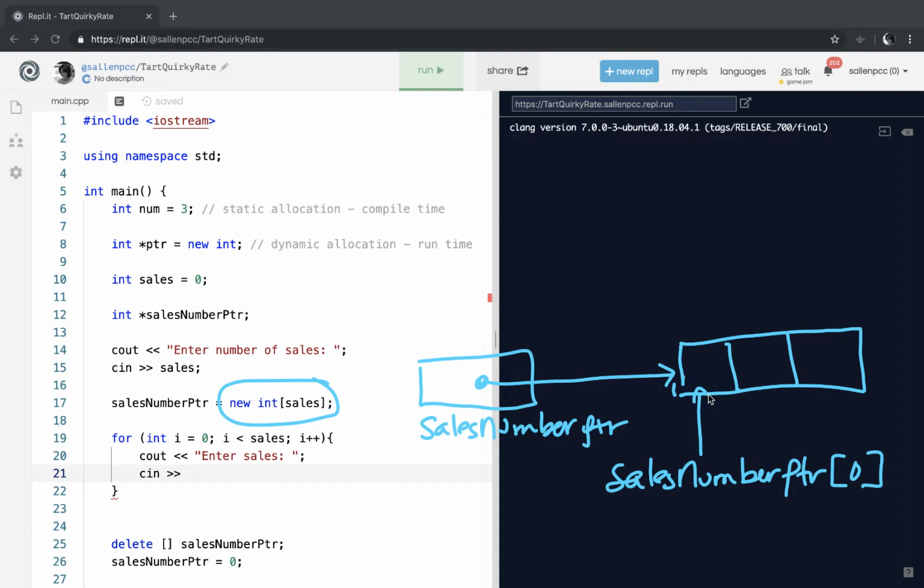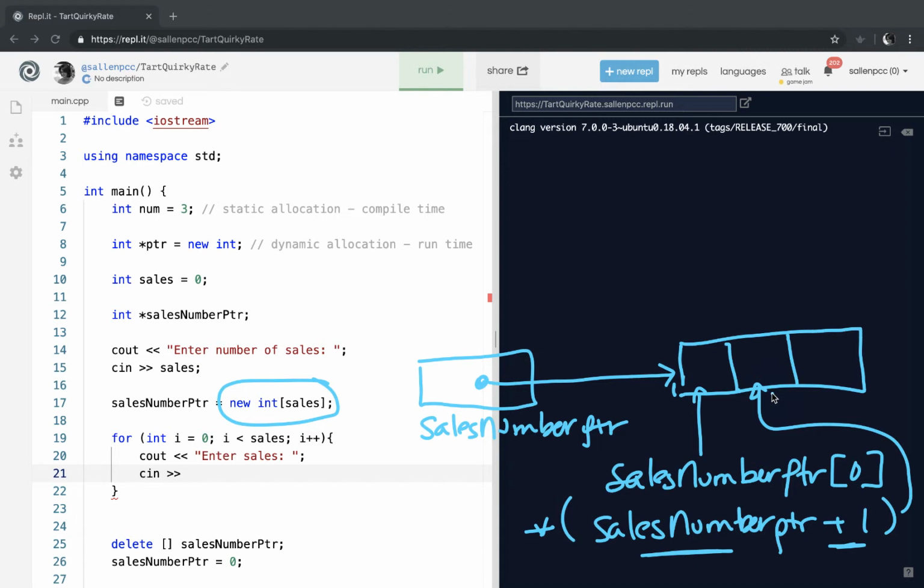Or I can use pointer arithmetic, and that would look like this: cellsNumberPointer plus 1, and then I'm going to dereference that. So this says go to this address, add 1, so 1 integer, and then dereference that. So that one's going to point right there.